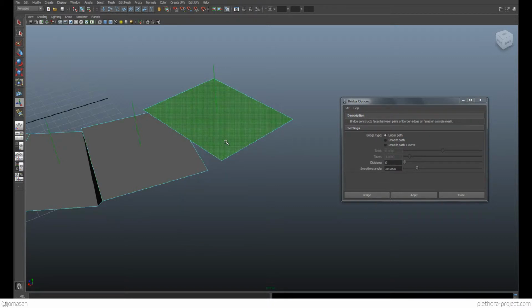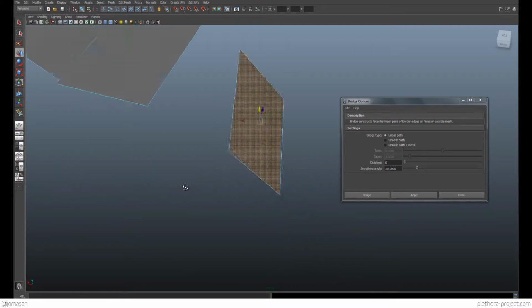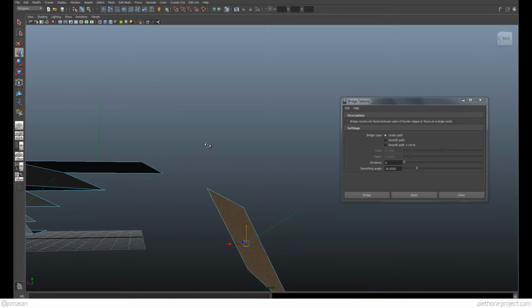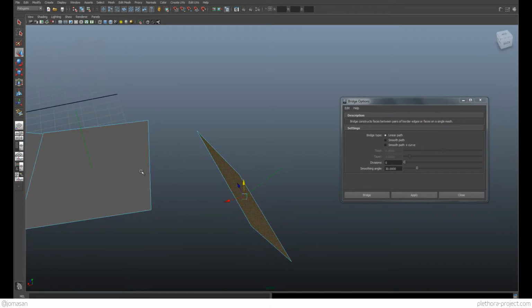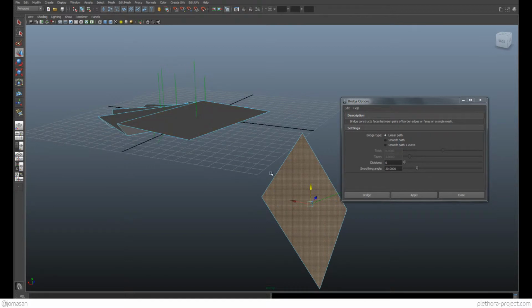So let's go into face mode, and I'm going to move this one and rotate it a little bit like that, or maybe move it here. So you see that now this face is facing that way, and it's a little bit further away from this other section here.